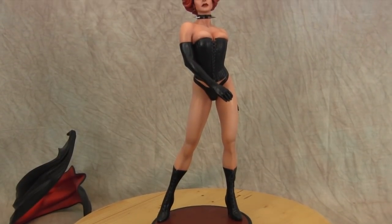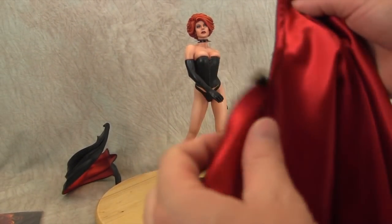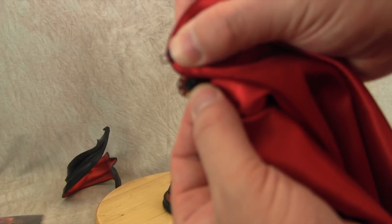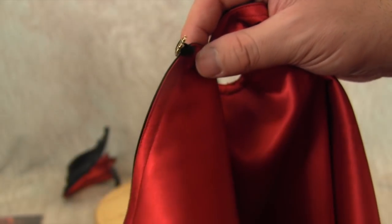You can see I painted it all up from head to toe, all fresh paint. So, that being said, there's a little bit of a clip here that clips on there. It's a very small clip, nothing too major, as you can kind of see. And there's a button that covers it. The button doesn't do anything with the clip.